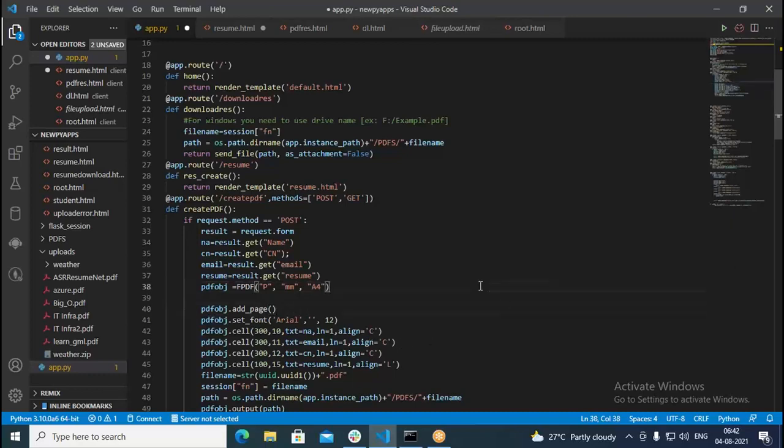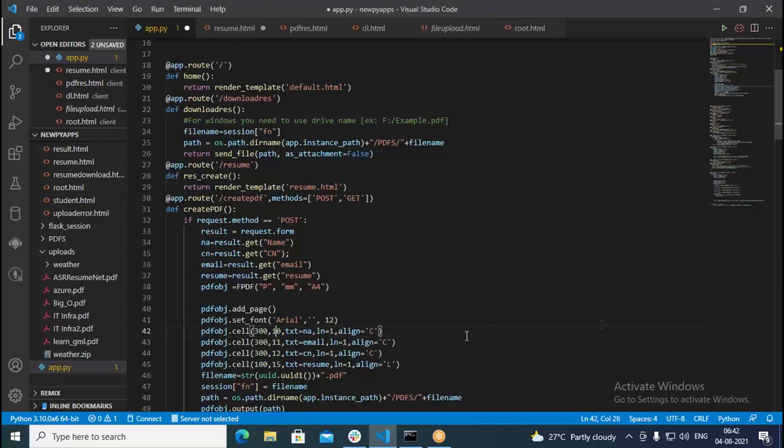Then after that, I should set a font. Font is Arial. Followed by PDF object.cell. Using the cell method, we can add text to the PDF file. This is the width, 300.